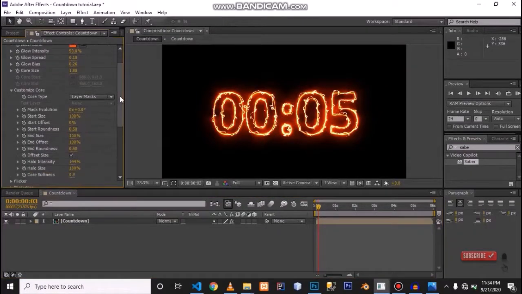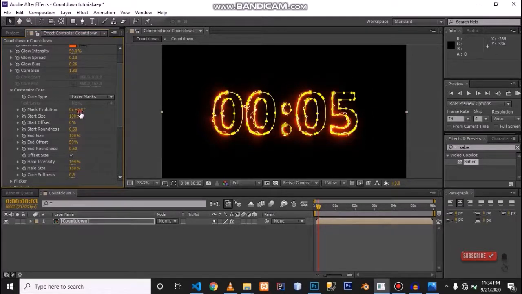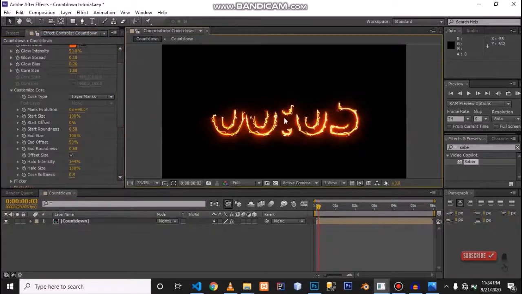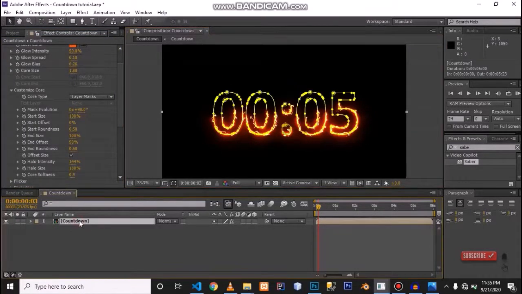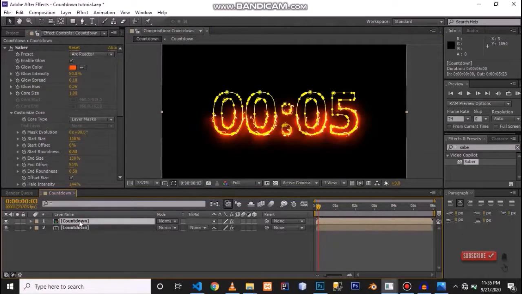So next thing we're going to do is go to end offset, put it at 50%, go to the max evolution, put it at 90%, and as you can see, it's halfway.